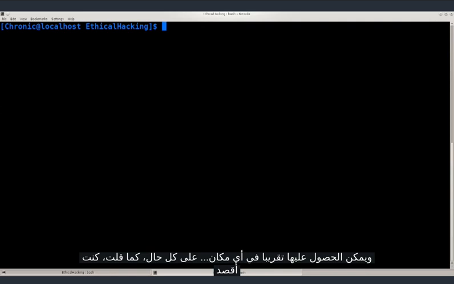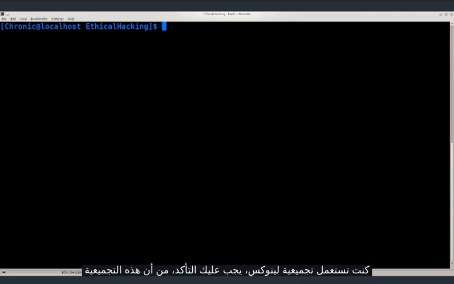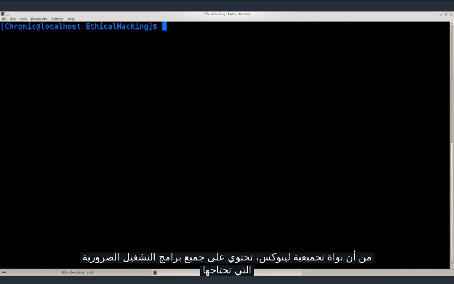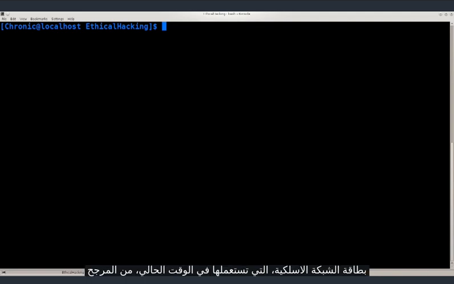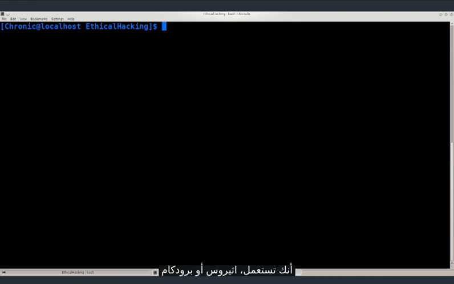Anyway, as I was saying, what I mean by a functional wireless network card is that it is recognized by your operating system. So if you are using a Linux distro like I am, you need to make sure that the kernel of this Linux distro actually has the necessary drivers for the wireless card that you are using at the moment. If you're using Atheros or Broadcom, Atheros should be fine.